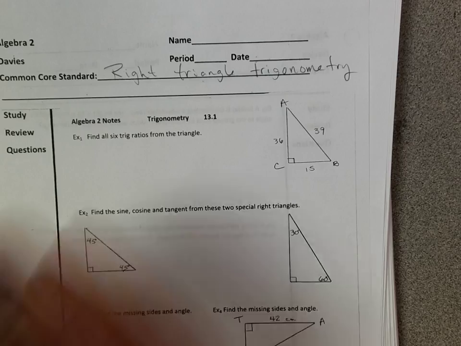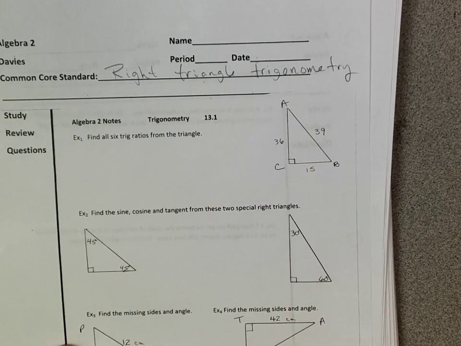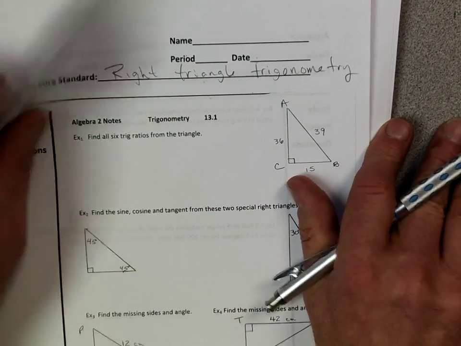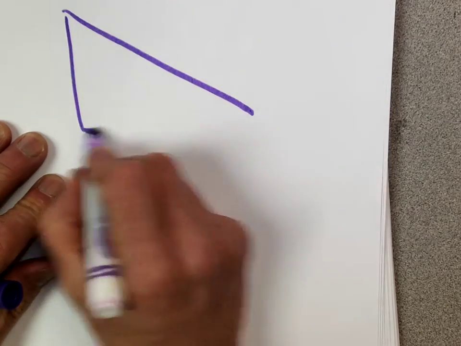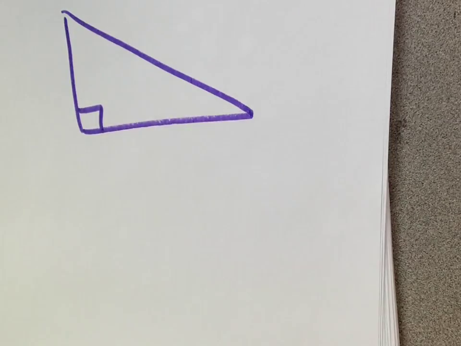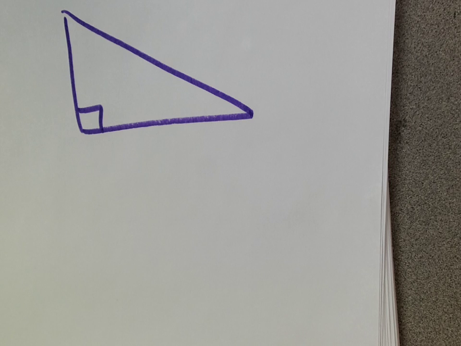Before we even talk about this worksheet, I'm going to flip it over, move it aside, and draw a triangle. Okay, here's the key to everything. Let's just draw a triangle. Just watch. First of all, it has to be a right triangle, because we're talking about right triangle trig. Must be a right triangle. So everything starts with the angle.